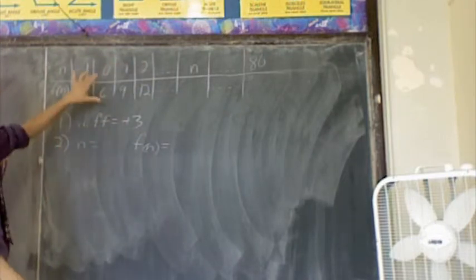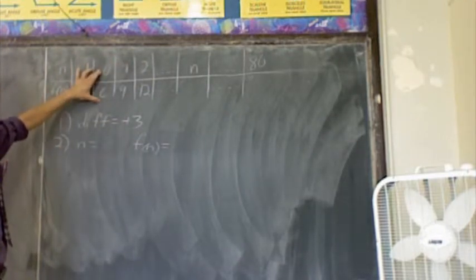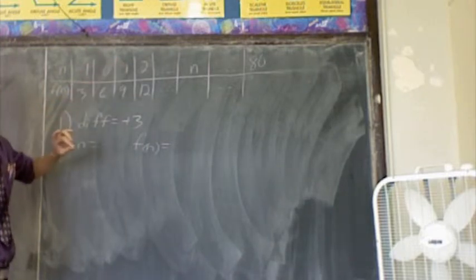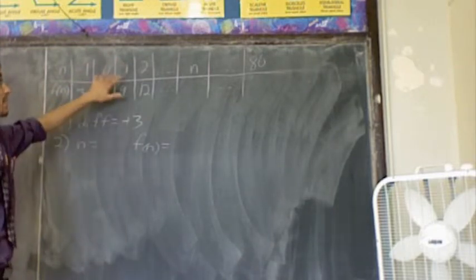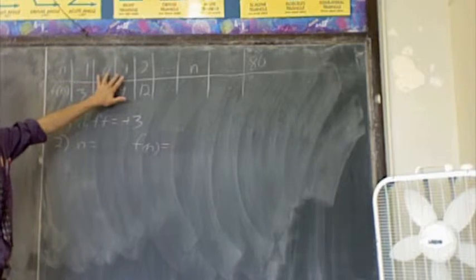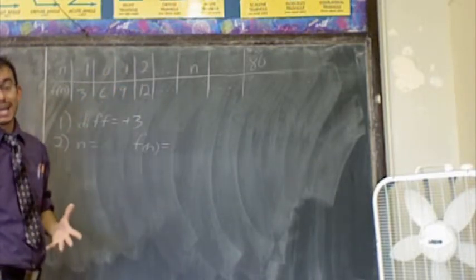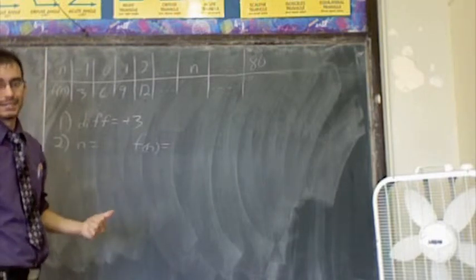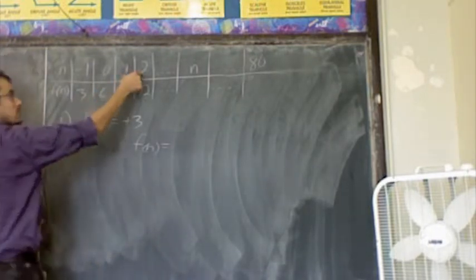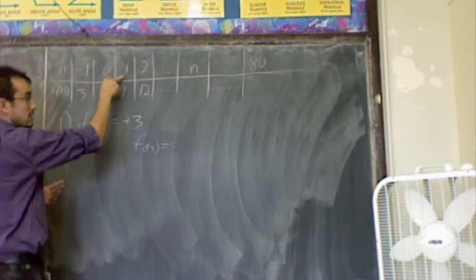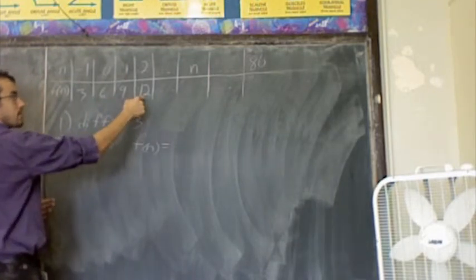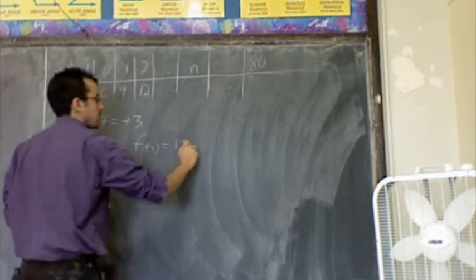I'm going to tell you, if you pick 0 and 6, it's really easy. If I pick 1 and 9, it's really easy. The reason is you have to multiply by this n, and it's really easy to multiply by these numbers. I'm going to pick 2 and 12 just to show you the algebraic steps anyway, but I'm going to tell you 0 and 1 would be easier. Okay? So if I pick 2 because I forgot that it was easy to use these ones, n's 2, so f of n is right below it, is 12.